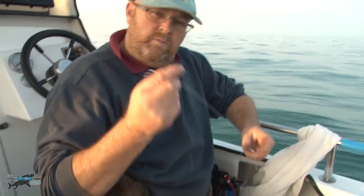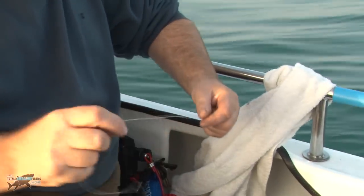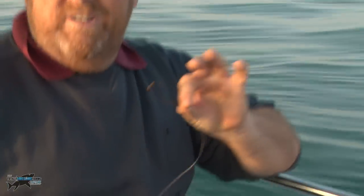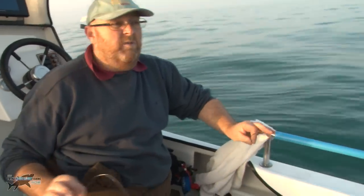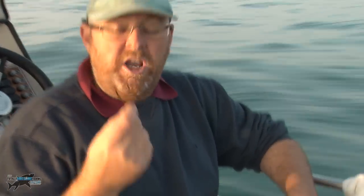Traces today — nice strong mono, 80-pound. For conger, 80-pound is about the minimum I'd use. Not a long trace; it's a fairly small tide today, so about a metre — you could go shorter. I don't like going longer than that. Conger twist like Chubby Checker and panels for me and conger really don't go together. A single hook — any sort of 40 pounds upwards is a powerful creature and if there's a spare hook flying around it'll drive one straight through your hand no problem. That's a 6/0 strong O'Shaughnessy — ideal. You can go to 8/0 no problem. The swivel is a nice strong 100-pound swivel.